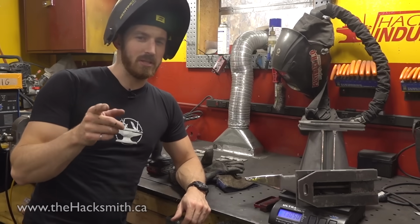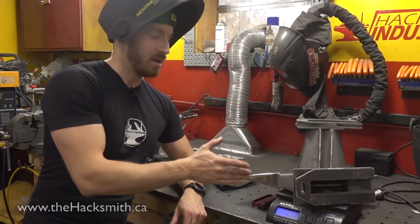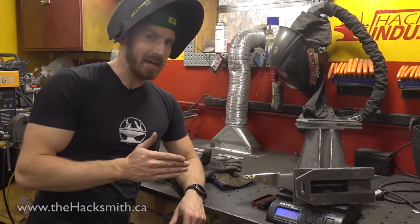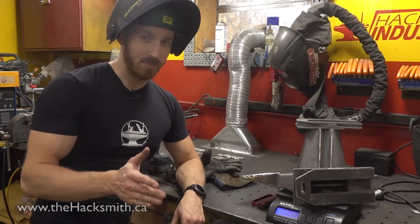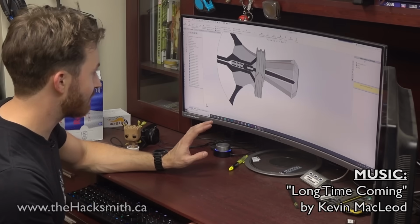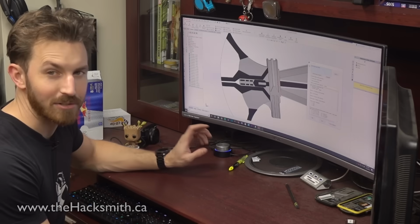This actually raises a really interesting question, because my Stormbreaker is hollow and it was uneven, but now it should be perfectly balanced. But if Stormbreaker was cast out of solid uru, where is its center of gravity? Let's go back to SolidWorks and see if the real Stormbreaker is actually perfectly balanced. The neat thing with SolidWorks is you can do something called mass properties. If you look at this, it's found the center of mass to be right here, which as you can see is not actually centered.